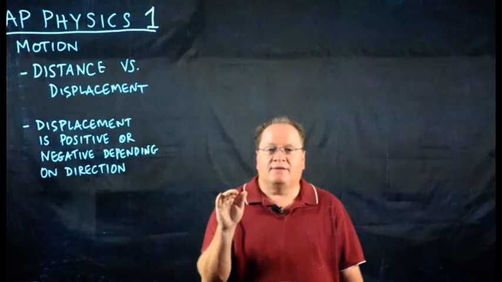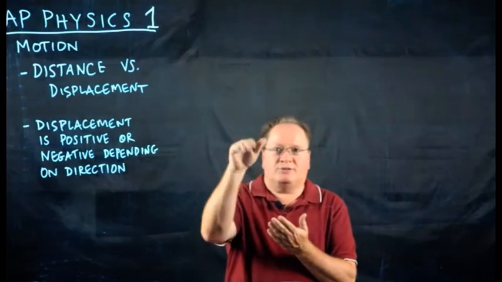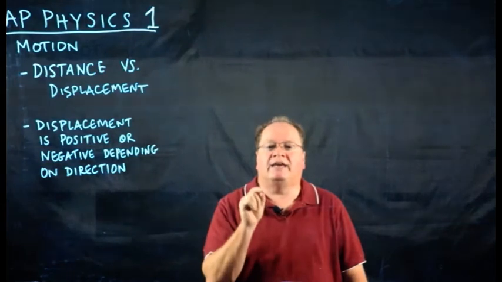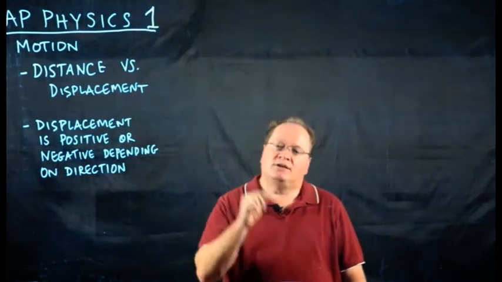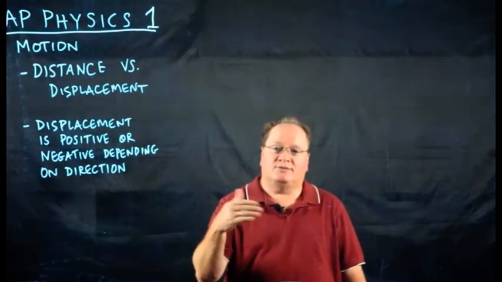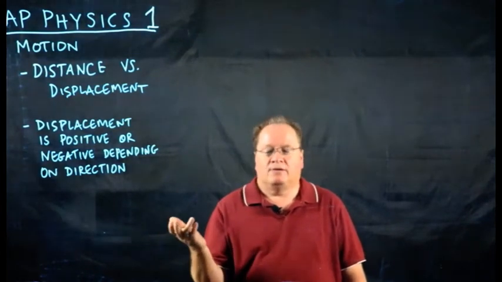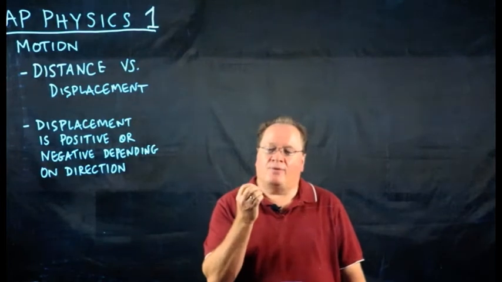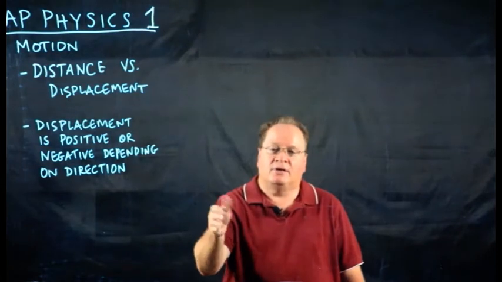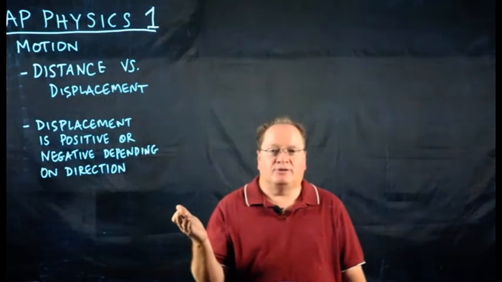So instead of saying that I went 120 miles, to go from here to there, including the twists and turns and the ups and downs, displacement assumes that you are following a straight line path from the very beginning to the very end. And so, because the shortest distance between 2 points is a straight line, that would be one-dimensional. So, for instance, where I might travel a distance of 120 miles to get from here to someplace in San Diego, my displacement would actually be less than that because I'm not doing those twists and turns.